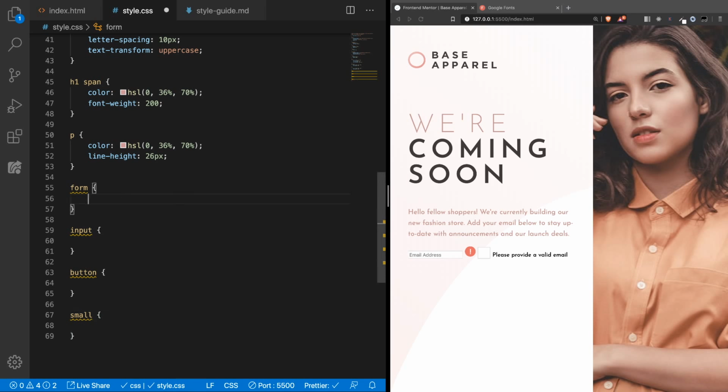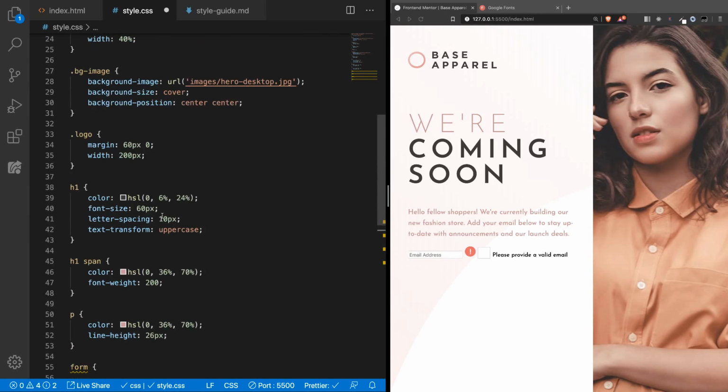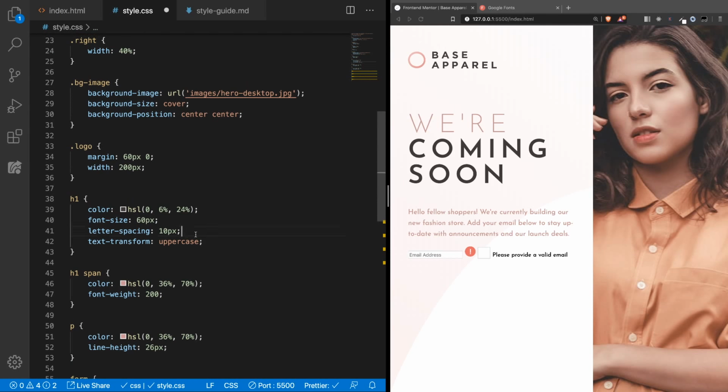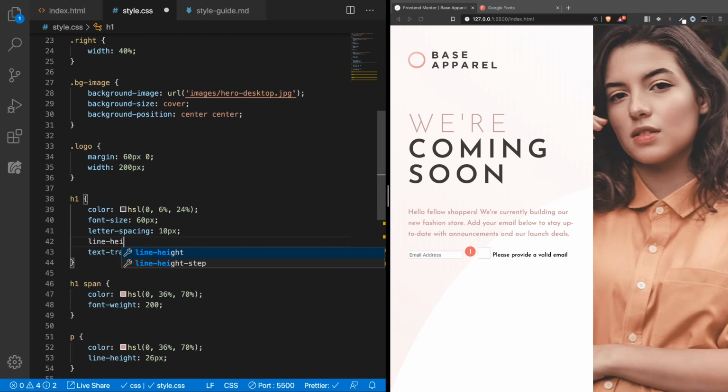And the input takes full weight, sort of. Well, it takes full weight, actually. And we also have this span, which is on the second line. The line height of the H1. Yeah, probably. Line height 1.2, 1.1.